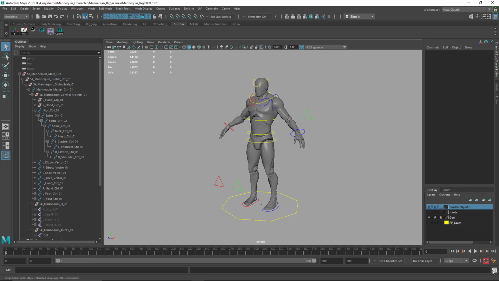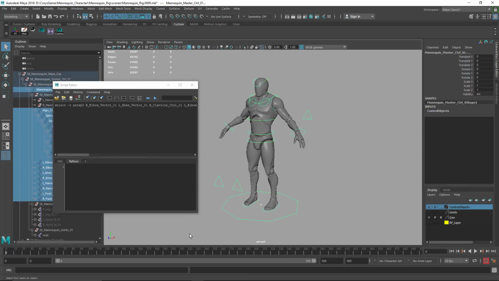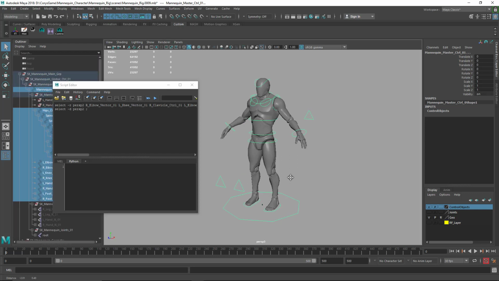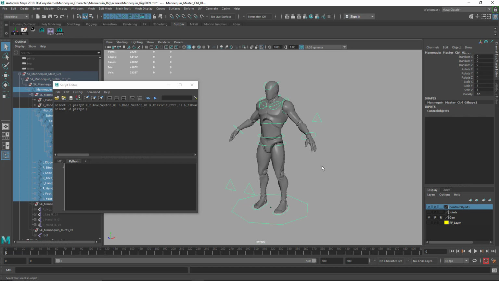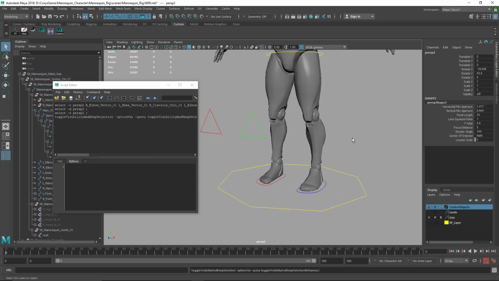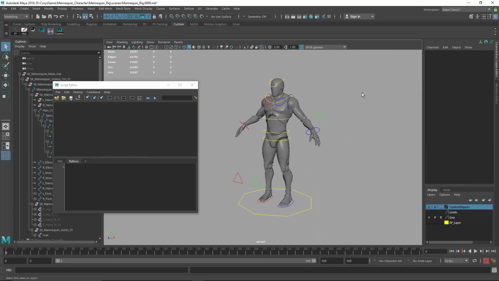Okay, so I'm going to do the same thing. So I'm going to go to the script editor here, and I'm going to clear it all out. Now I'm going to draw a box around everything. Okay, and it does grab the camera too, so you can just deselect that if you want. The reason it's selecting actually is because there's a camera here. I can just hide that. Let's try this again. That way it's not in the same scene.